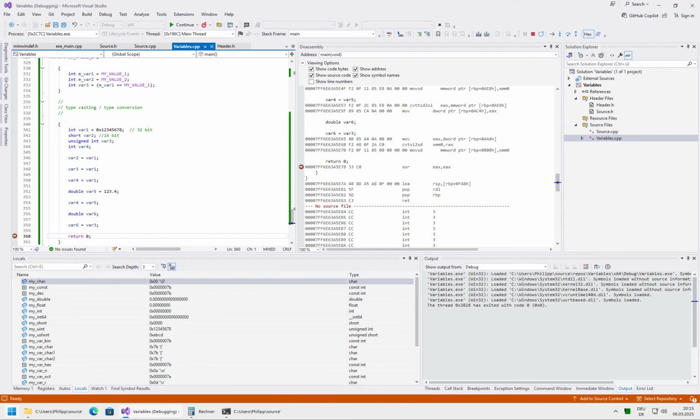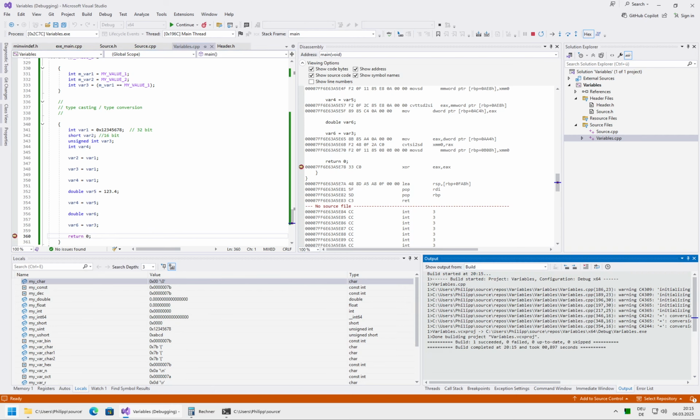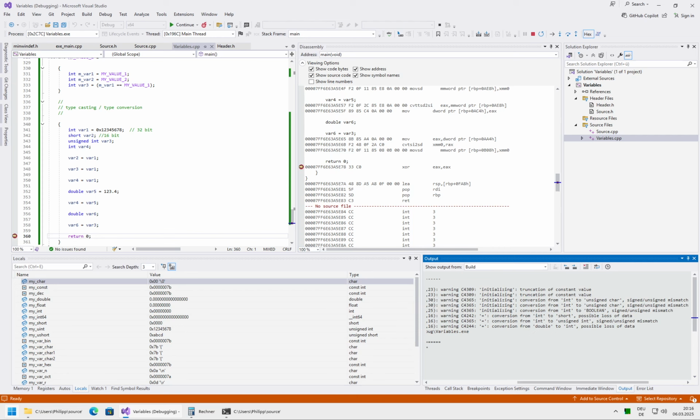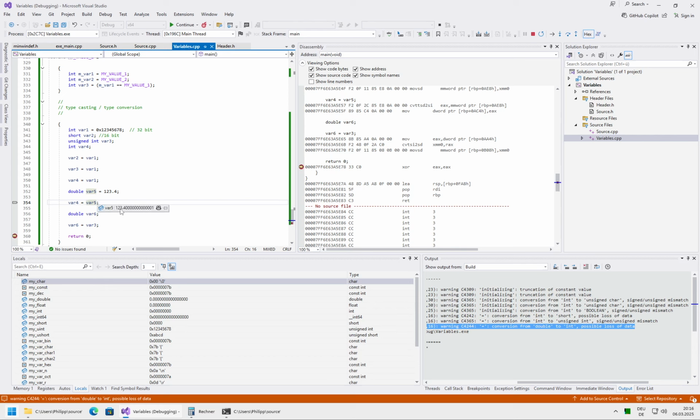You see here, if we switch back the build, again a warning about that. From double to int, possible loss of data, because this one has like 1, 2, 3, 4 and 1 because of rounding errors. But if you have this as not decimal, as integer, it just drops whatever comma you might have. The other way around kind of works. So here it worked exactly.